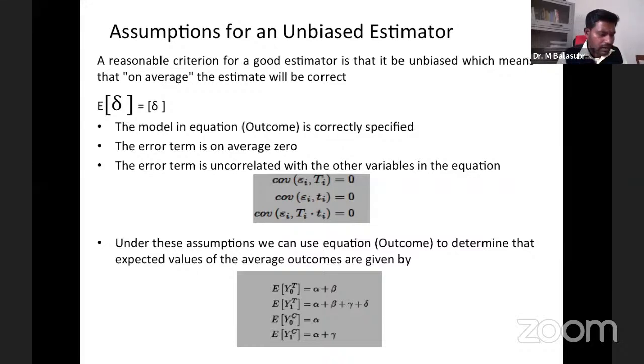This is not a hard assumption, because if any other influence is there, it can be explained through the alpha term, the constant term. Understand? Now the third one: the error term is uncorrelated with the other variables in the equation. This is the one which has our fundamental assumptions. The unobserved heterogeneity is time invariant, I said already. So both are the same here. The error term and the technological intervention or the time trend are both uncorrelated.